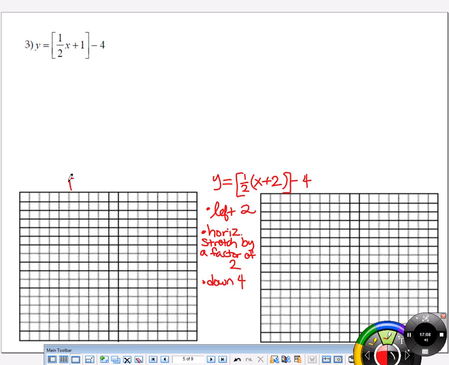So I need to know what the original greatest integer function looks like. You guys can look back at the front side of the handout that we did yesterday, and we plotted some of the steps. Now, I'm not going to plot all the steps. It gets a little bit messy. I'm going to plot like 3 of them, and I'm just going to change those. And then when I get to my final graph, I'll extend it in the directions it has to go. Okay? So my first graph is just going to be the parent function.